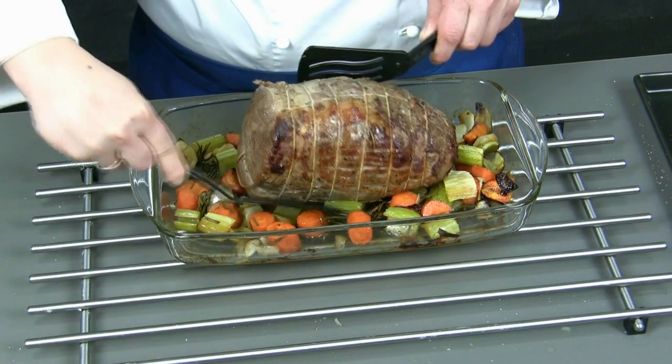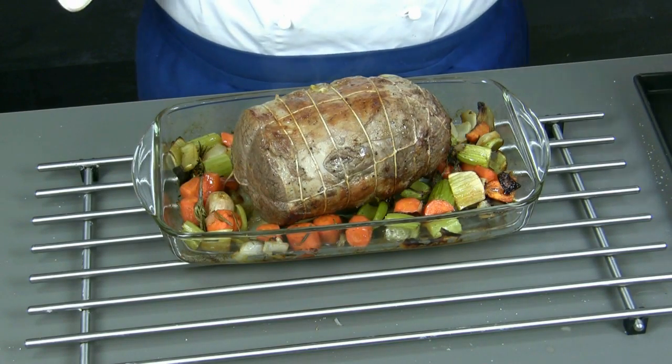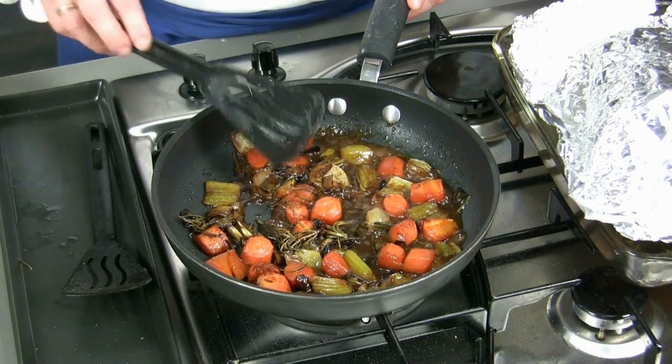After about 30 minutes we take the roasted veal from the oven, we cover it with aluminium foil and we put it in the oven again to finish its cooking. After 70 minutes of cooking in the oven, the roasted veal is ready. The temperature at the centre of the meat should be between 65 and 70°C, or by drilling the meat — if the liquid which pours out is clear, the meat is cooked. If the liquid is pink because it contains traces of blood, it is better to continue cooking the meat for a while.